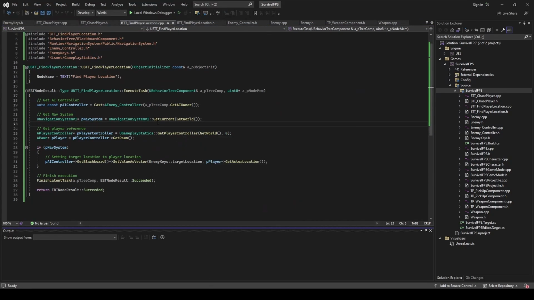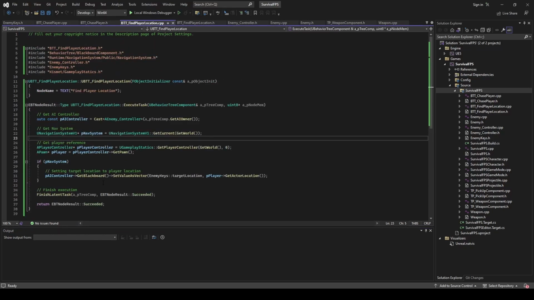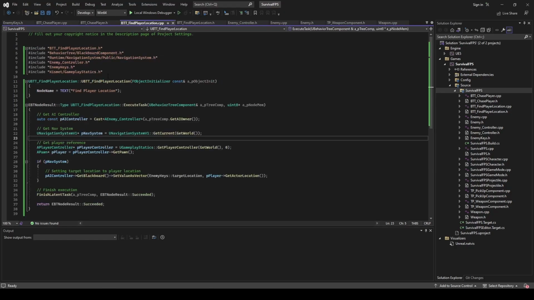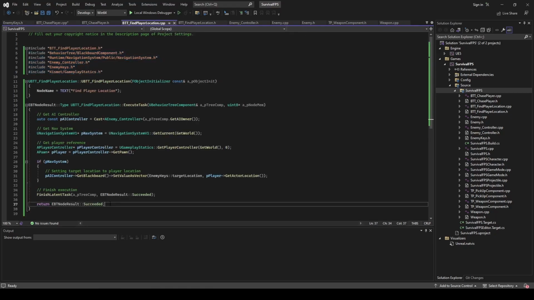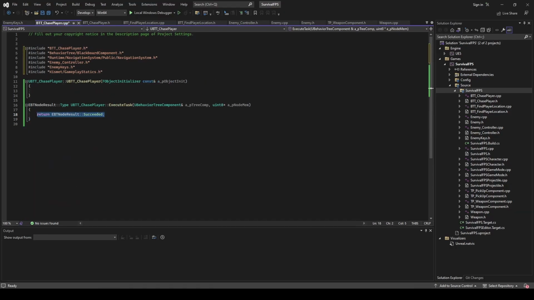Now, getting into our chase player functionality, a lot of it is going to be very similar to this task right here, except rather than setting the player location, we're actually just going to be getting that player location and then telling our enemy AI to move towards it. So we're going to take these same headers over here, paste them right in there, take this, paste it into that.